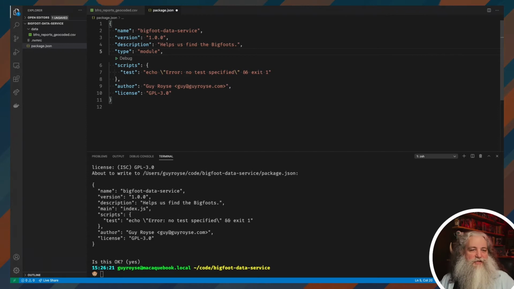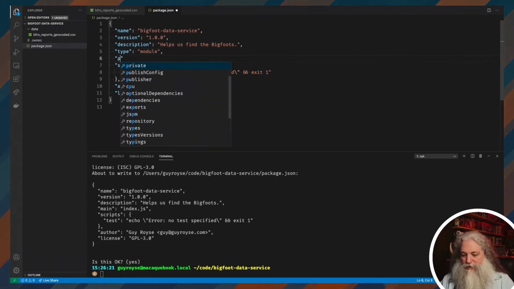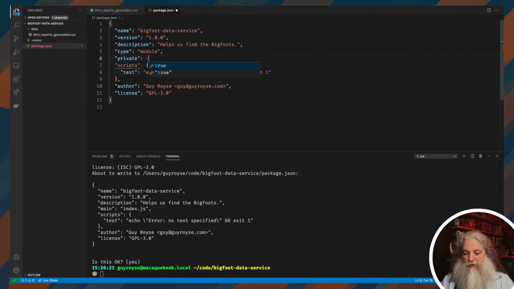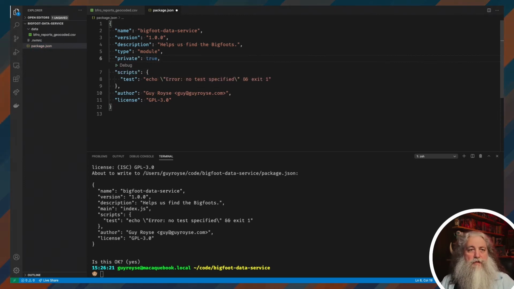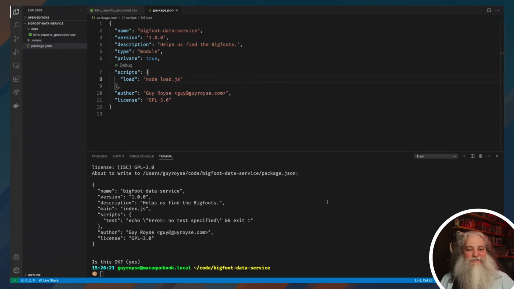So type equals module, and I want to make sure this is private, just so that we don't accidentally publish it. So that's the second change. And then I want to add a script that will actually run my load code, the load Node code. And so we'll say node load.js. package.json is ready.